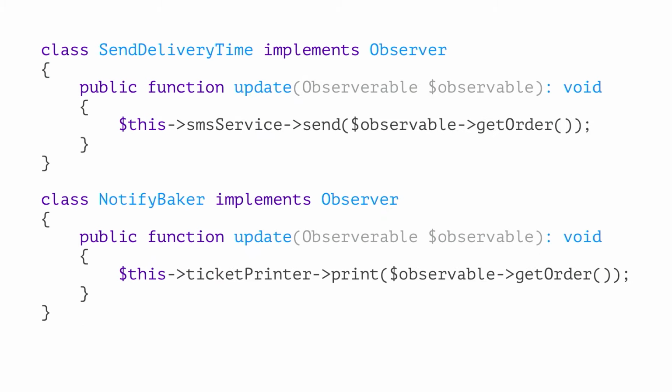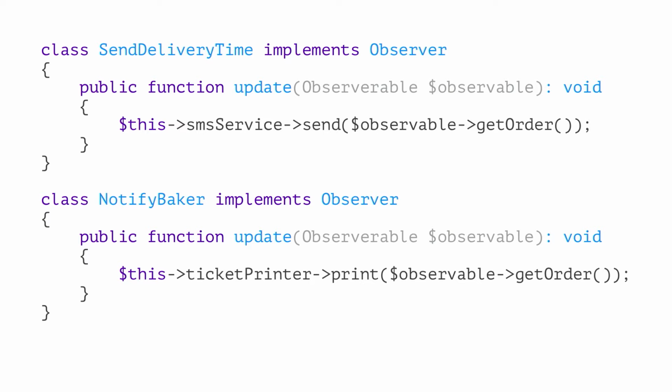So whenever we set up an observer, for example, we have this update method and we get an observable object in there, and from there we can perform some action. So in this case, send an SMS or go to the ticket printer and print something out there. So everything that remains whenever an action is triggered is just filling in the update method and performing some action in there. In this case, we can use dependency injection and so on in here. So the concrete implementation doesn't really matter for the pattern itself.